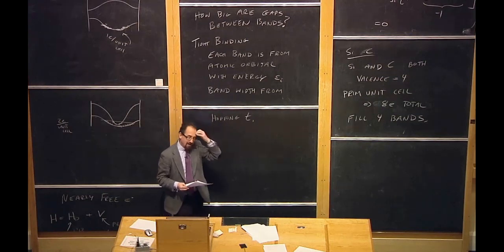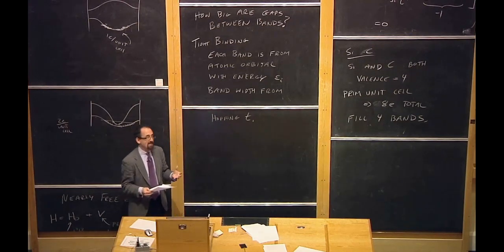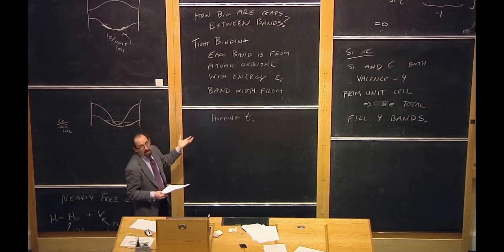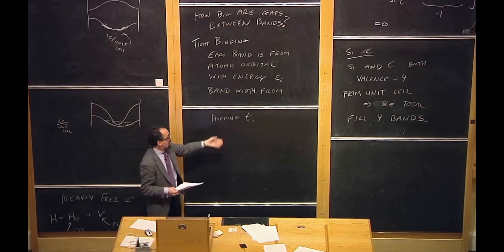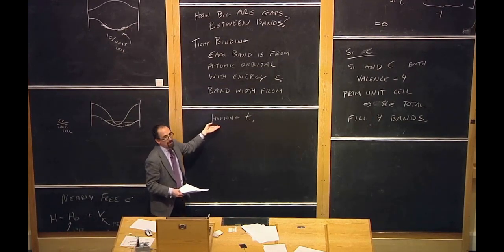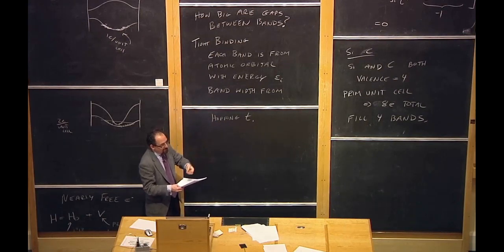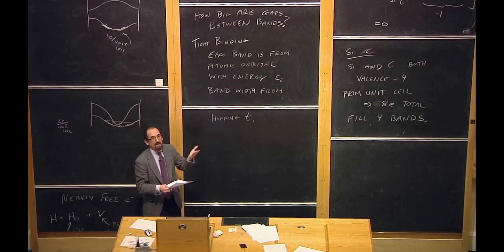That's a natural way to understand why something like noble gases, when they form crystals, are insulators, because the hopping between noble gases is essentially zero. So these original atomic orbitals are spaced a little bit, but the hopping that spreads out these orbitals into bands is negligible, so they don't form very wide bands, and so the bands never overlap.